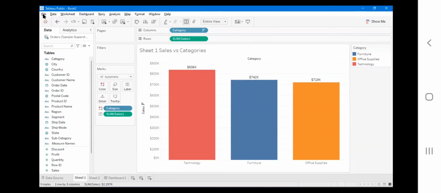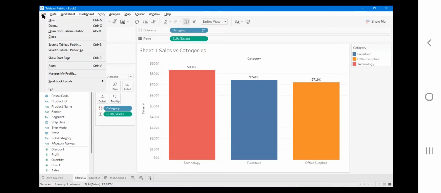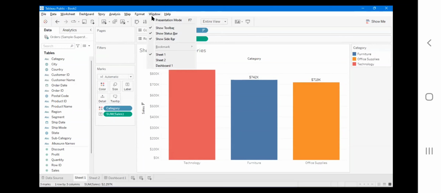Since this is a free, restricted version, you cannot convert it, but you can publish it on the Tableau Public community. There is this community which gives you a profile for publishing your entire visualization there. That's the only thing you can do with respect to Public. So don't worry about Desktop. Once you get into the corporate world and the company gives you access to Tableau Desktop, you can use it. This Public version is basically for learning and understanding the interface.